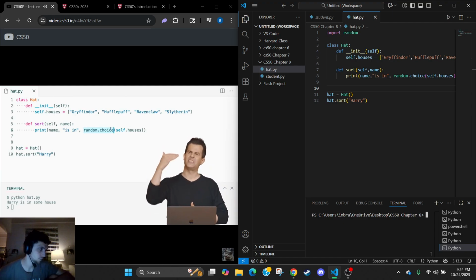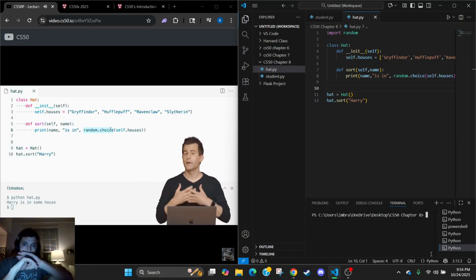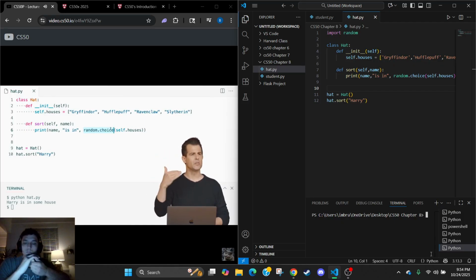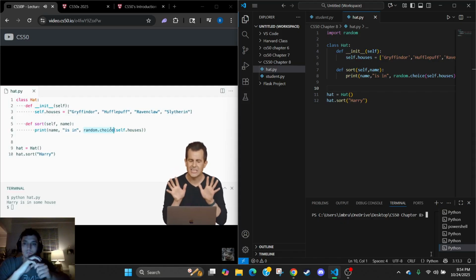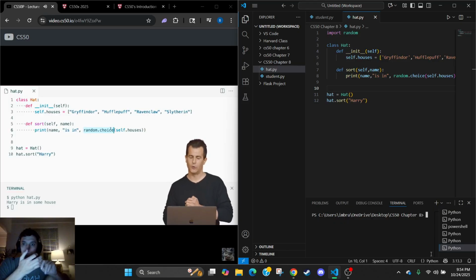You don't want to necessarily tuck it away in some function like sort, especially if you want to use that list in multiple functions. If I kept adding to this class, you might want to use that same list of houses in multiple functions. So let's keep it in the object itself by storing it in self.houses.